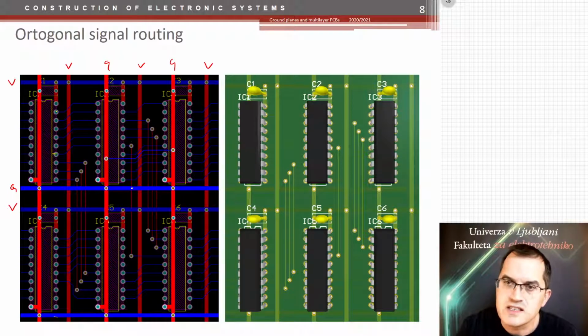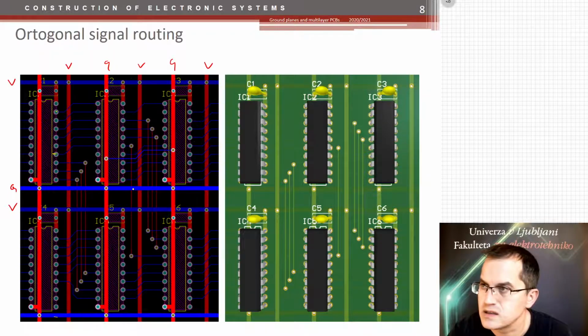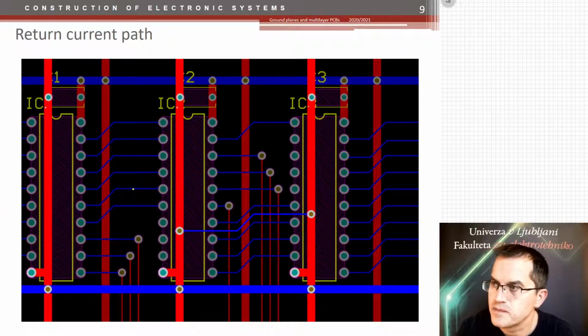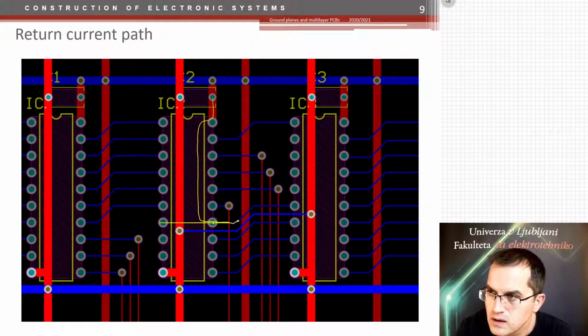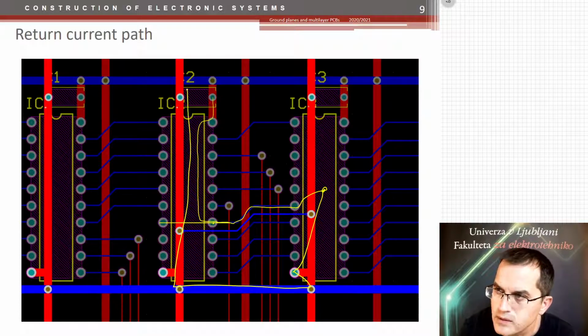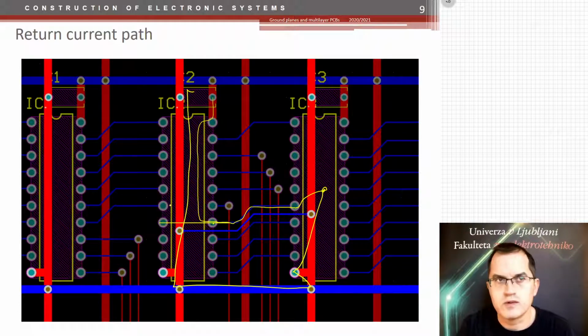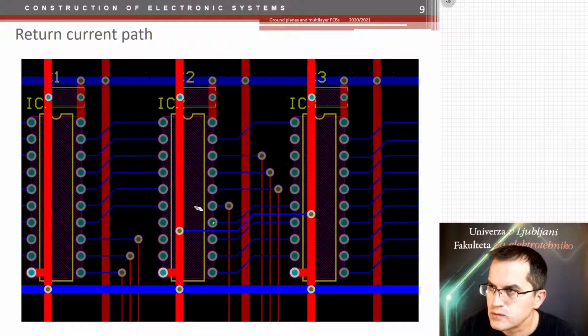But what if a signal is a high-speed signal? Let's say that one here. Let's say this one is a very high-speed signal, which takes power from the power supply, goes here to ground, then it would return here back and up. That would, of course, take some area, but maybe we could rather go like that.